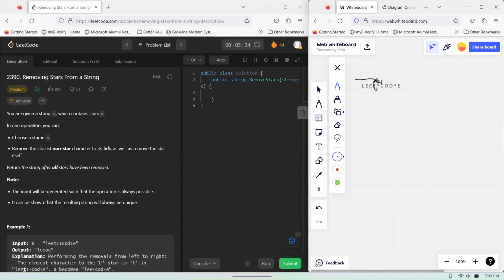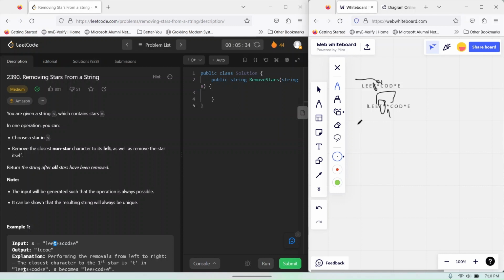So here that means T is gone, right? When I got this star, this is gone, and when I move to this star I need to take the last E out.